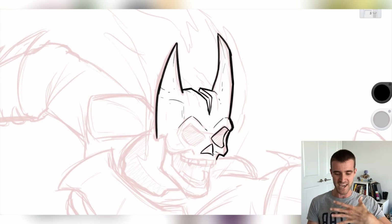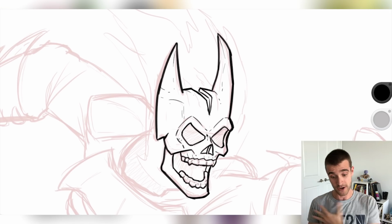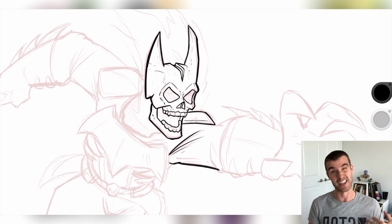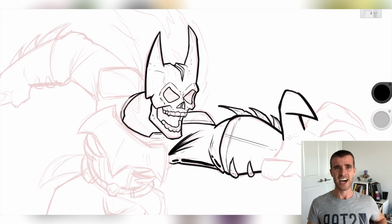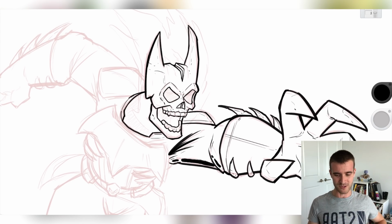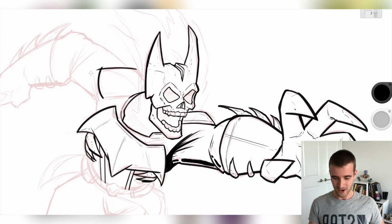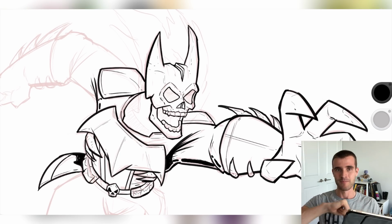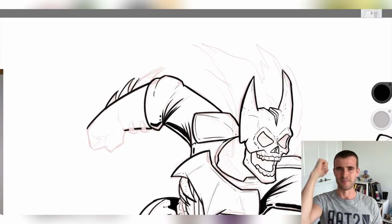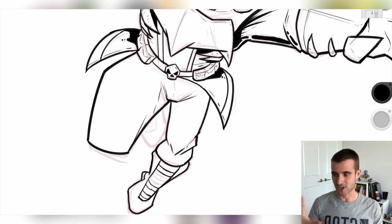I love the big sort of bat logo that, I'm not sure if this was your intention, but I made it a bit metallic looking, along with the shoulder blades, which did look like they were a little bit more metal. I love that you have some bones sticking out. I don't know if that's the character's actual ribs or if that's just built into the suit, and then how the sort of bat arm spike things are also kind of bony looking. That was just such a cool idea.